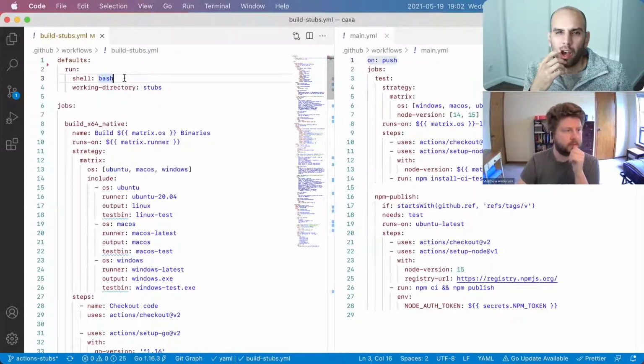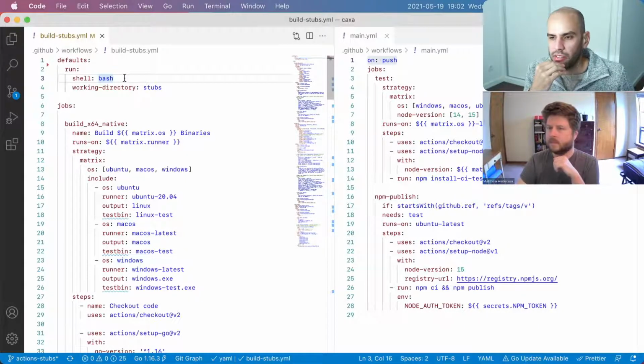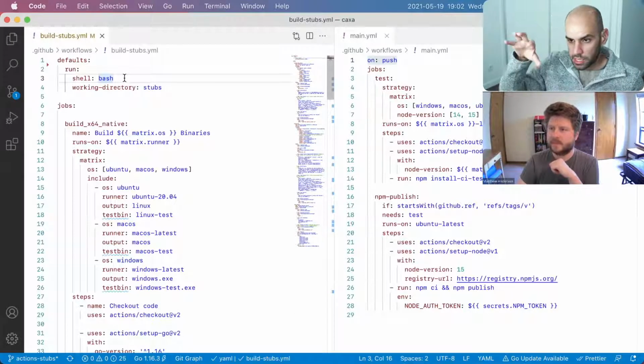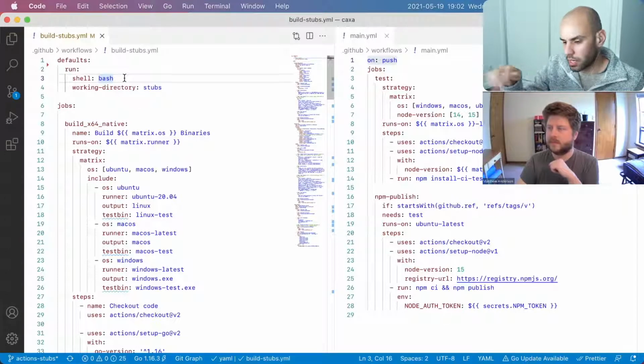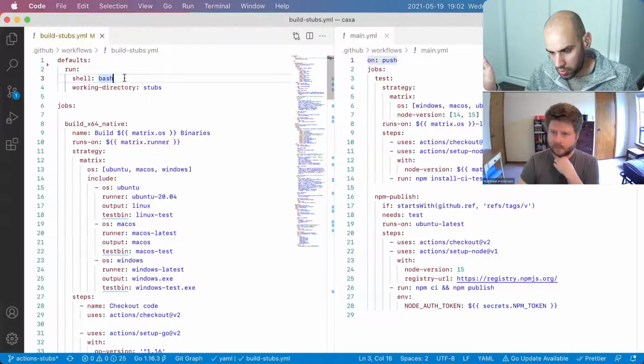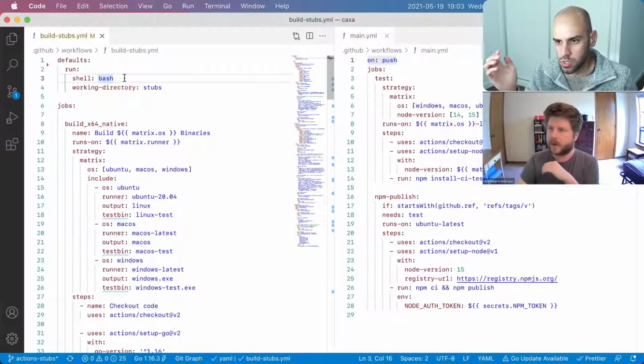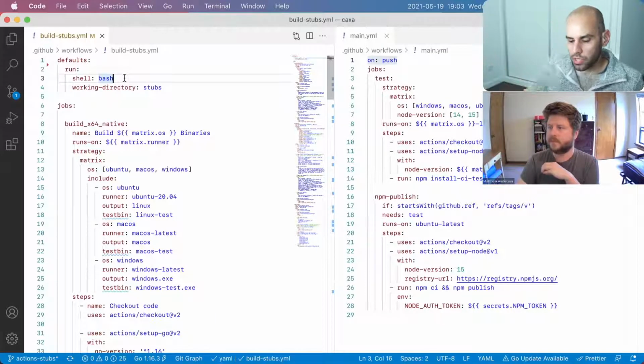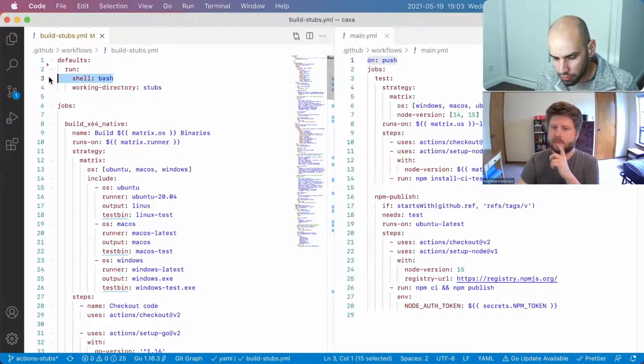But honestly, I don't think it matters. When you have a .exe at the end of the day, it doesn't matter if you're running it from PowerShell, from Bash, from whatever. In fact, when you're running, the stub will call Node.js or whatever command you tell caxa to run. And I think it will call outside the context of any shell. It will not open a terminal for that, not even internally. It will fork, well, not fork because it's Windows, but it will fire a process. So I think that this is completely fine. And it is a clever idea. I have never thought of this.